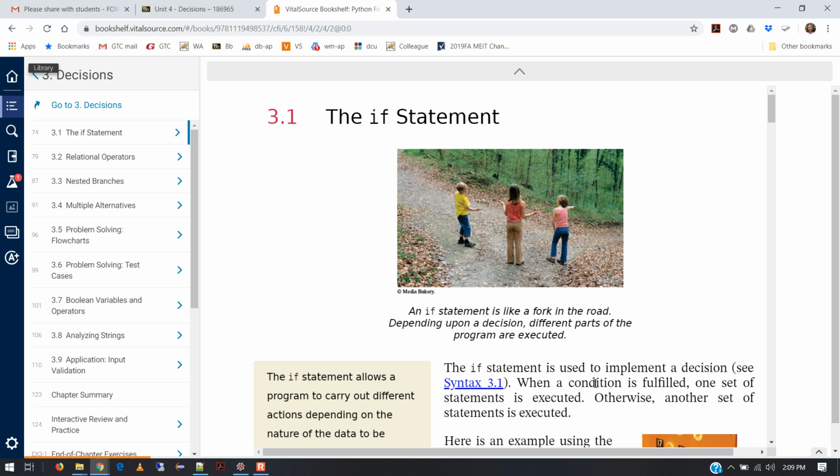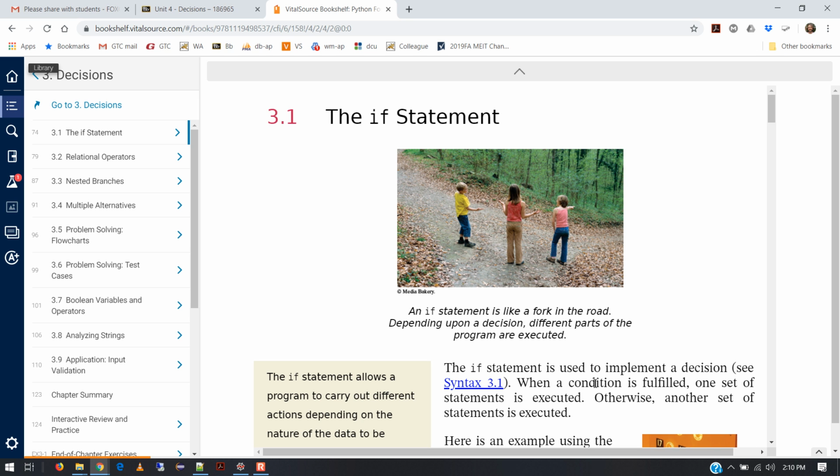Most if statements. Yeah, and I like the little graphic they have here. They have a graphic of these kids, right? And the kids are standing, and you get to a road. I don't know how many times you guys have faced this in your lives, but you're just walking down the road, and there's a fork in the road. Which way do you go? Well, usually there's signs, right? Chicago, Milwaukee, Racine, whatever.